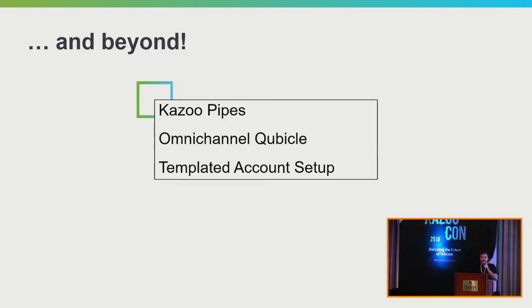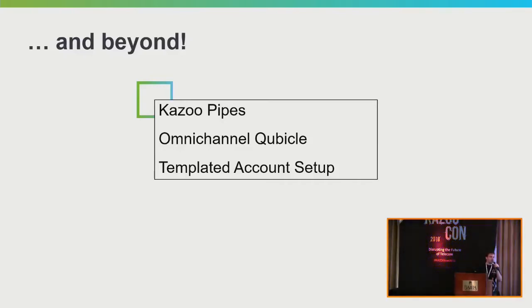Okay, so KAZOO Pipes is named by Pierre, who has moved on to start his own company, so we wish him well. KAZOO Pipes is basically building an audio chain path via the APIs and or other means, so that you can tie into some of these more real-time integrations with Google Translate and the rest of them that are now coming up, that are making their services available. You can reach into the system and have streams come out in various formats, and perhaps even do various other manipulations against them, and then push them out without taking on any of the SIP overhead and things of that nature. Think SHOUTcast streams with auto-tune.